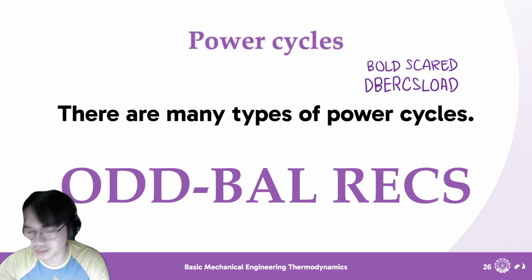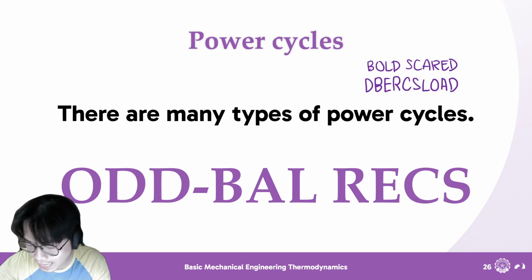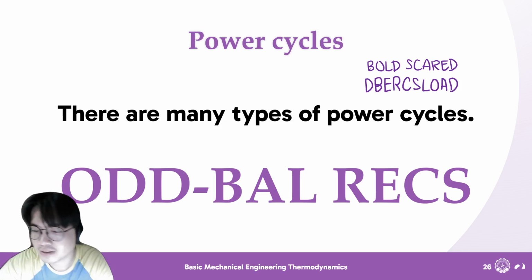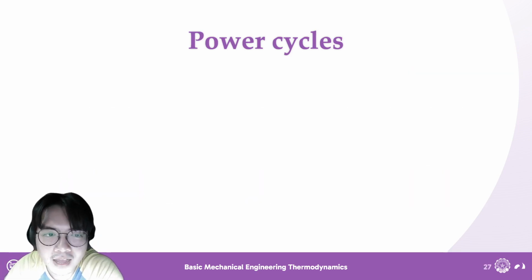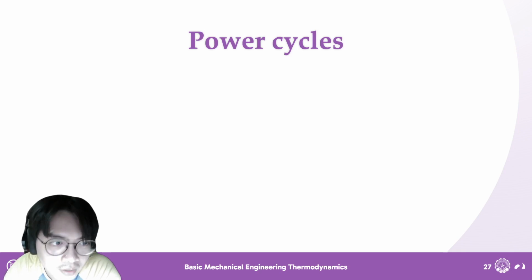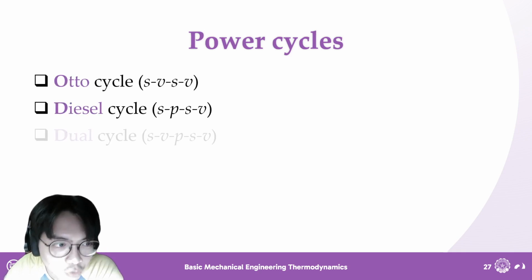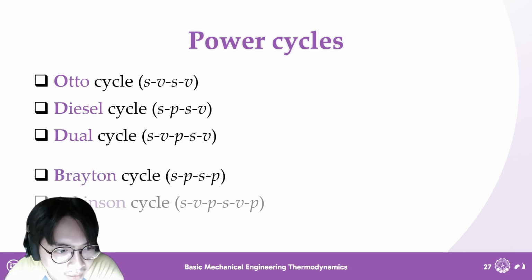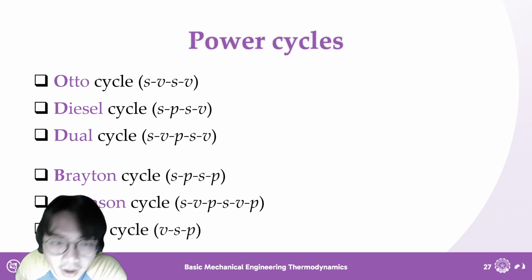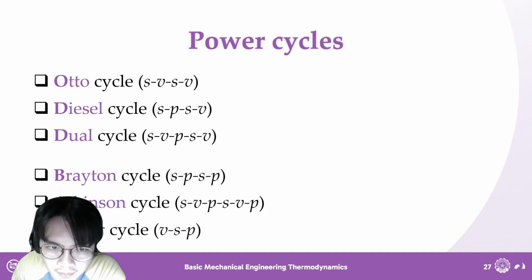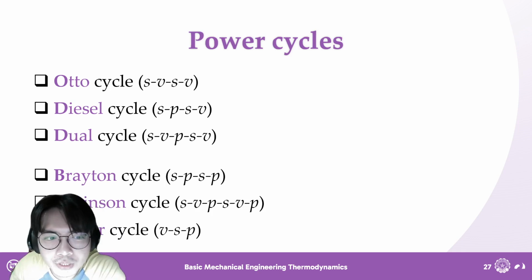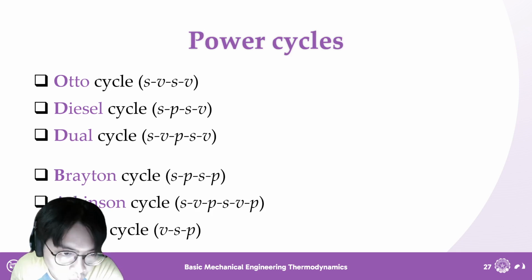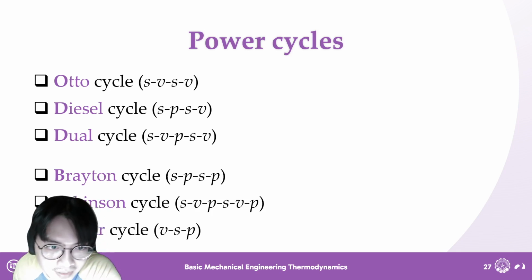And so the thing about this is that the cycles also correspond to how heat is added, right? What do I mean? We will have, for the first group, the Otto, Diesel, and Dual cycles, right? And for the second group, we will have the Brayton, Atkinson, and then Lenoir cycles. It must be noted that for the people who like cars, you will notice two that you might know, the Otto cycle and the Diesel cycle.